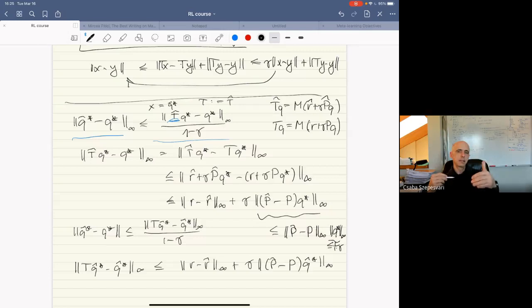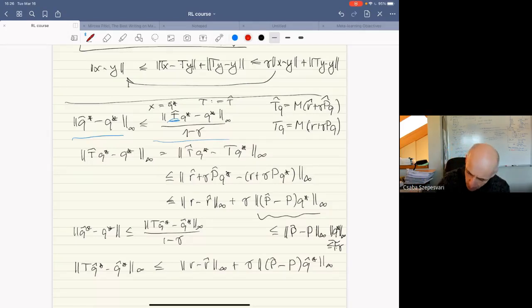And this further upper bounding can be very, very conservative. So for one thing, maybe the range of Q star is much smaller than the full possible range, 1 over 1 minus gamma. The second thing is that maybe p hat is not really a good fit everywhere to p, the transition kernel, but it is a good fit, so to say, in the way it acts on Q star. And if that is the case, then that's sufficient to get a small error, and that's important.